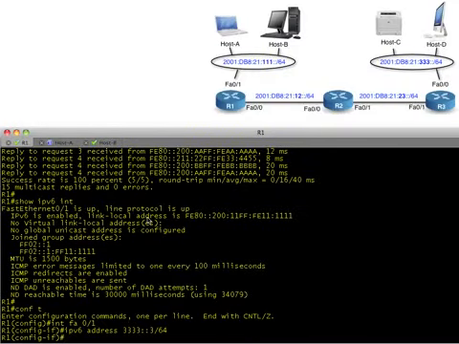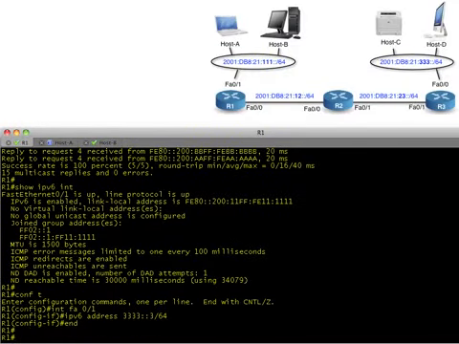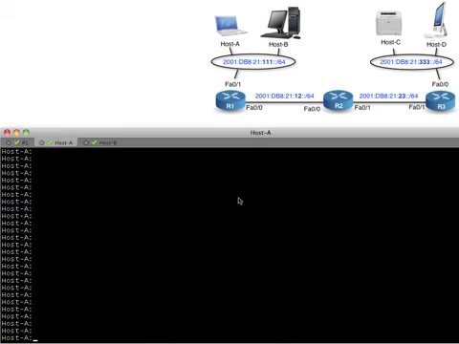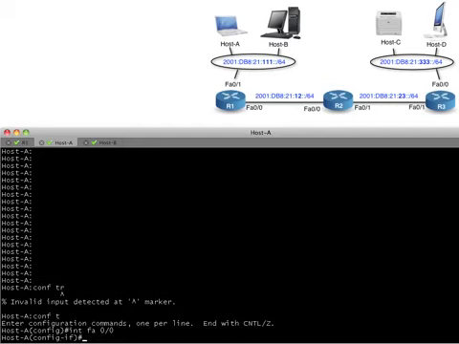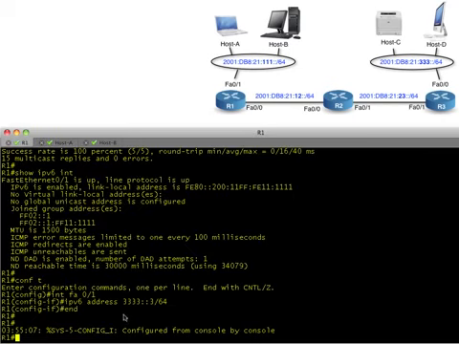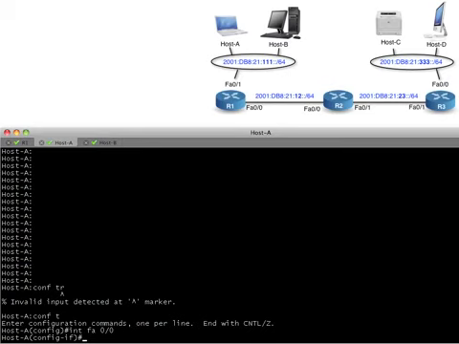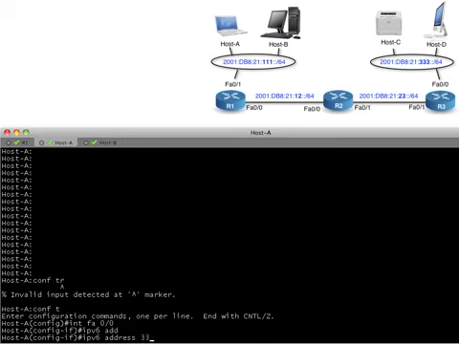So let me just close out of configuration mode here on R1. We'll make a road trip up to host A. And host A looks very, very familiar to the iOS interface. It's quite amazing, actually. So we'll go into configuration mode, interface FA 0/0, and we'll try to give it the same IPv6 address that we gave over here to R1, which was 3333::3 with a 64-bit mask.